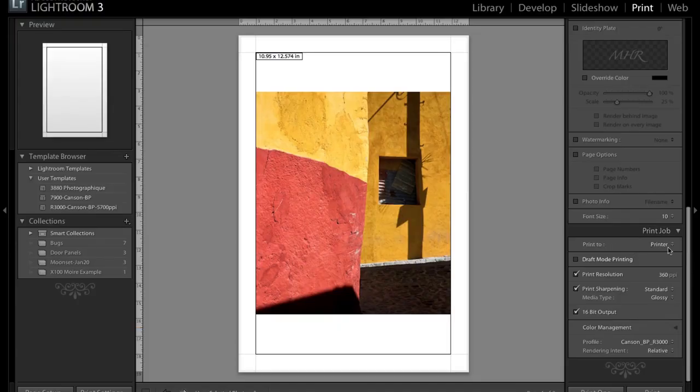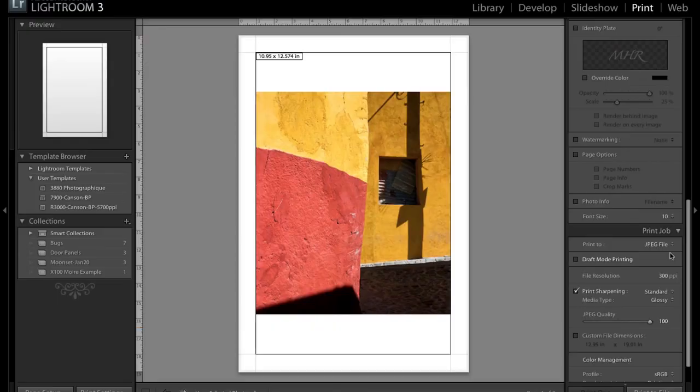Now, the only thing I'd point out too, and there are some people that don't do their own printing, is under the print job, instead of Printer, you can choose JPEG File. So if you wanted to send this out to a photo lab and have the margins set the way you wanted, you could export the image, but you wouldn't have what you've designed in the Print module if you just do a simple export.